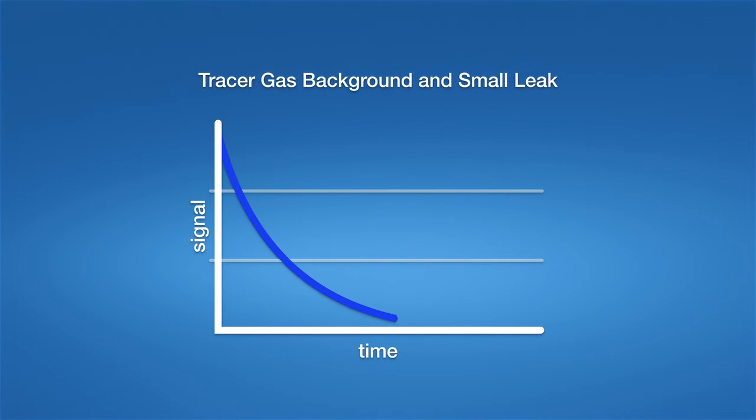Now we take a look at the situation in case of a rather small leak. After applying tracer gas to the test object, again the red curve will be shown instead of the blue curve. Similar to the case of the big leak, we press zero before we apply tracer gas to the test object. The problem that we are facing now is that the red curve will always be below the black zero line, even if we adjust the zero line to the actual leak rate that we are measuring now.